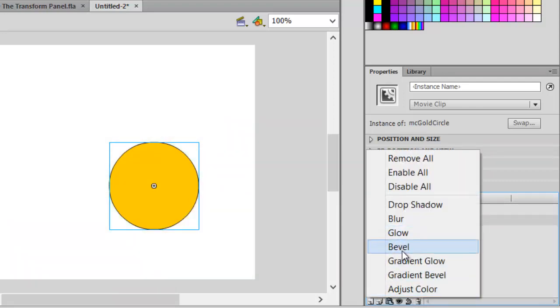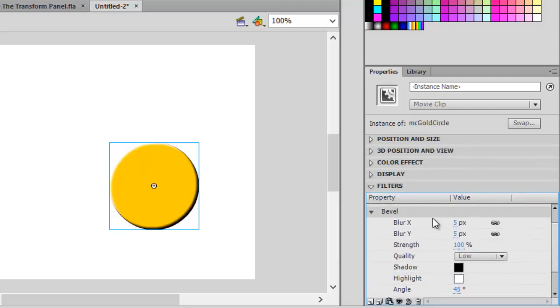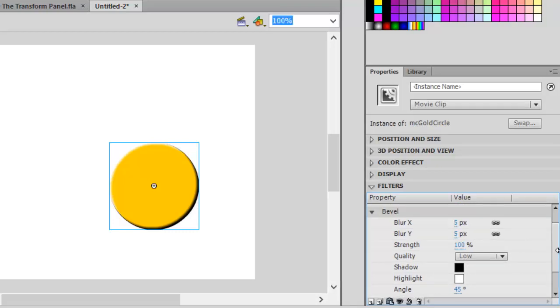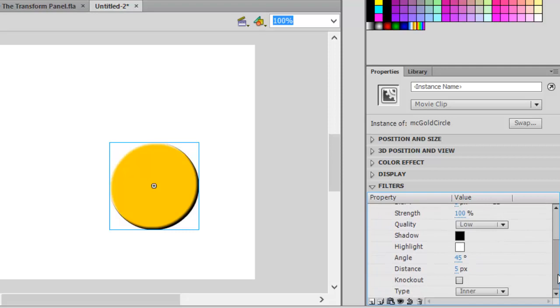Let's go back and look at the bevel. So in the bevel, again, I can blur it, I can change the quality, I can change the strength, and I can choose the shadow and highlight area for that bevel effect, as well as the angle. And there are different types of bevels. So there's an inner bevel. We can also have an outer bevel and a full bevel, which is going to do both inner and outer.